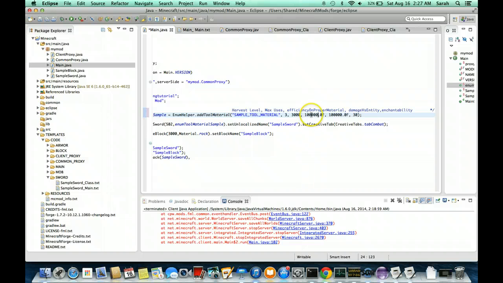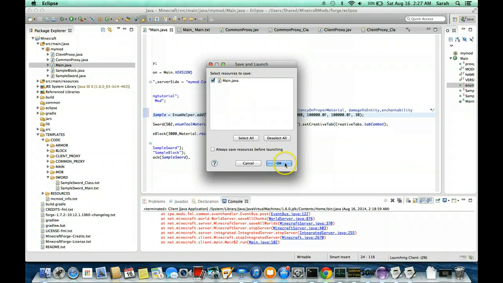You can see I'm leaving this 0.0f. This is important because these are all floats, these ones with the f, so we can't change that, otherwise it would be the wrong type of value for our variable. Max uses, we could just change to 30,000, and enchantability I don't think is critical, so I'm going to leave that as it was.